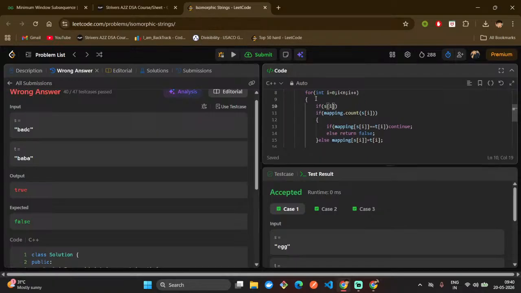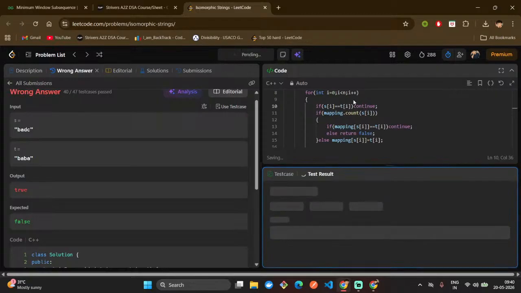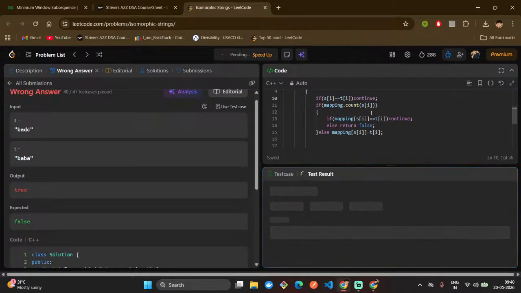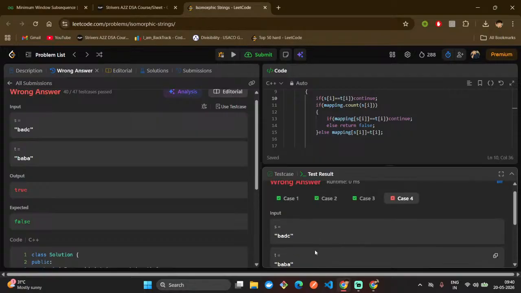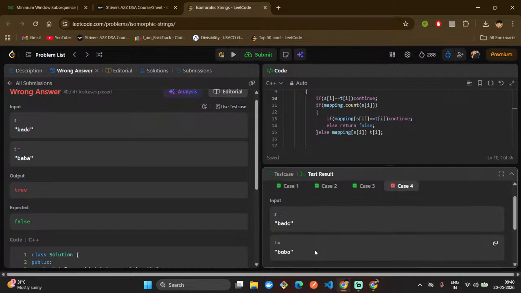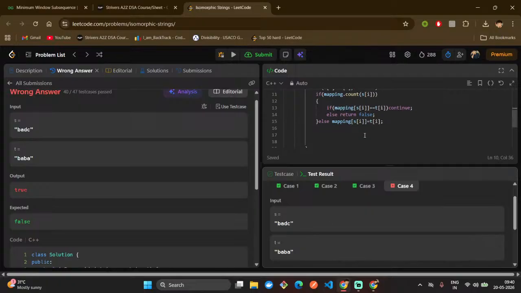So just we have to take like S is equal to T. So just no need to map, no need to map, right? So we need to map. So BB now B is equal to B, B is equal to B, and C is equal to A. So we have to return, right?